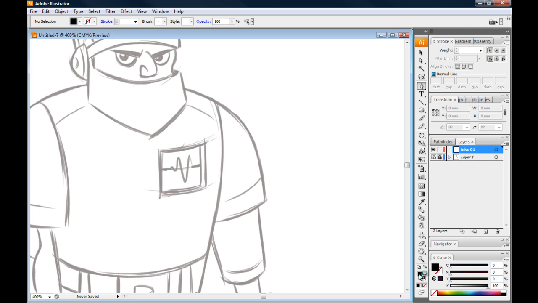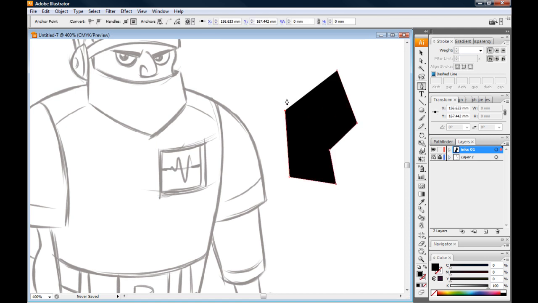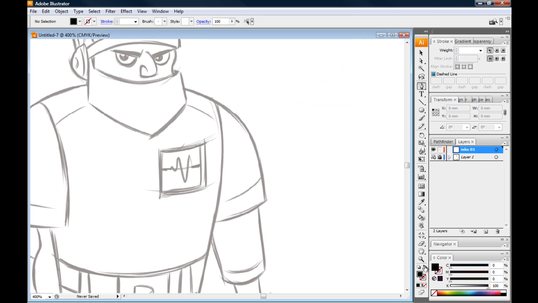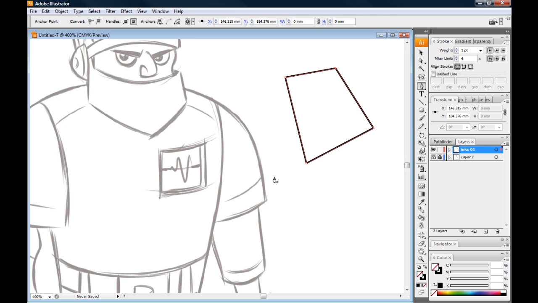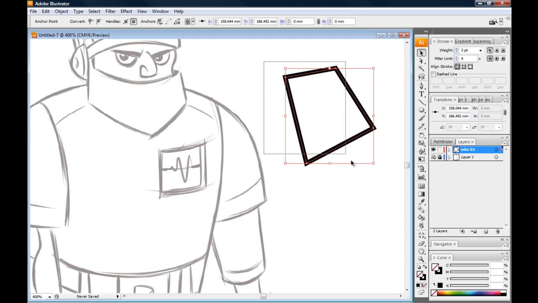If that's got the strike through, the red line through it, what this means is when we draw with a pen, it's going to create just a fill. If we swap this using this arrow, so we've now got no fill and a stroke, we're just drawing with a stroke. Now of course, bearing in mind this is a stroke, what we can do here is we can change the weight of it.